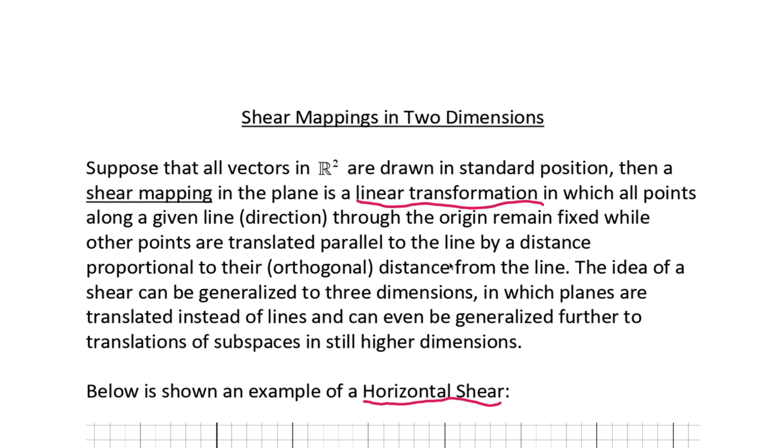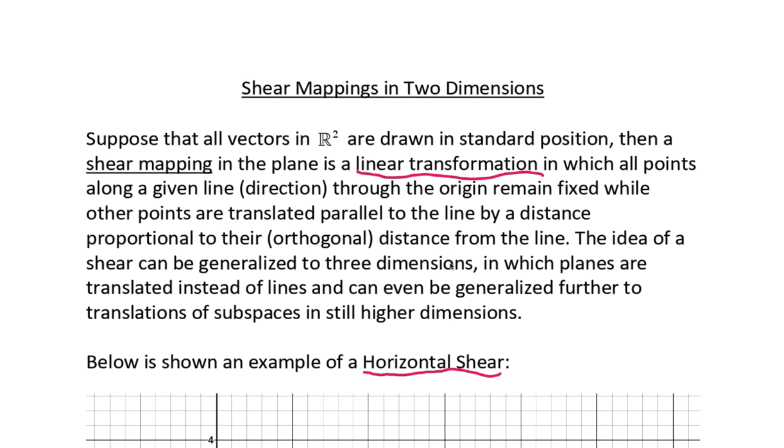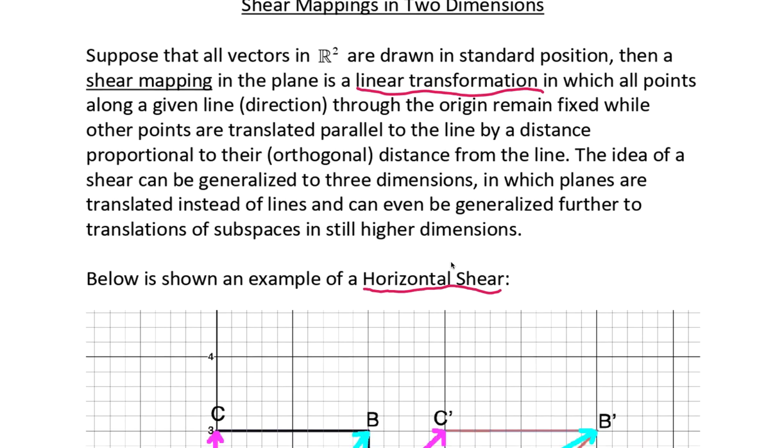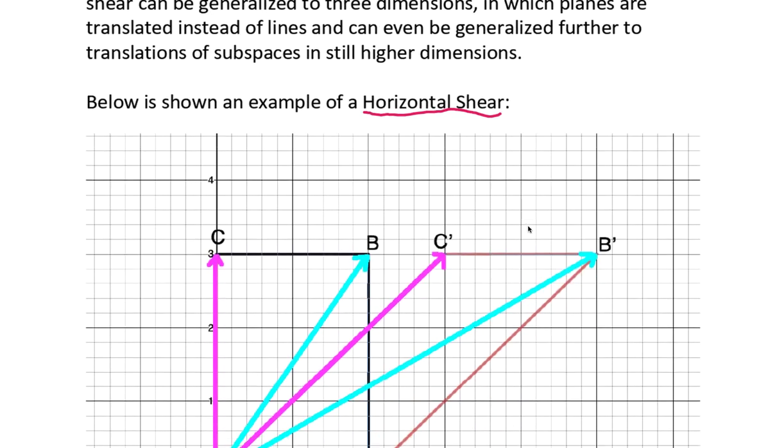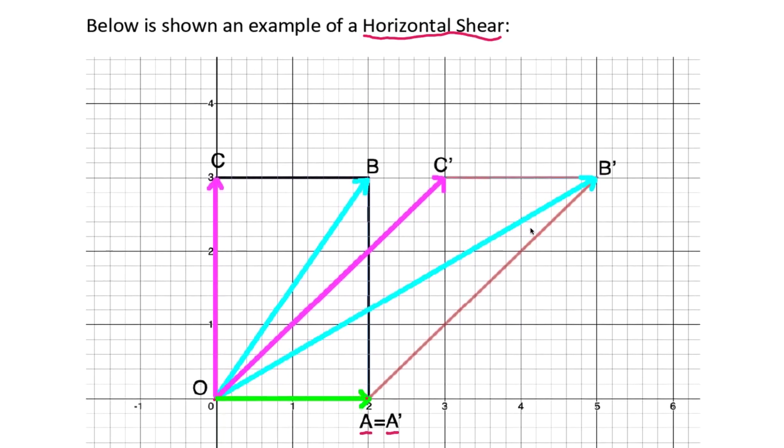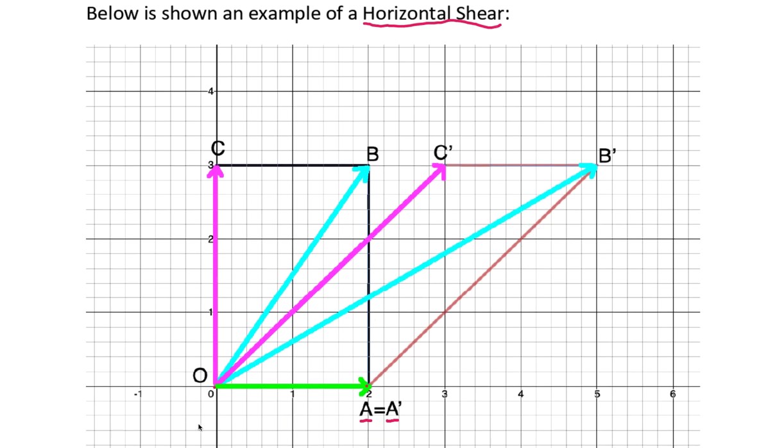Let's give an example here of a shear transformation. It's not too hard actually. I'm going to start out with the easiest example, a horizontal shear. I've drawn a little picture here of the XY plane, and I've got a rectangle with the following four points labeled O, which is just the origin, A, B, and C. Then I'm going to hit them with this shear transformation and I'm going to end up with the following four points: O, A prime, B prime, and C prime respectively.